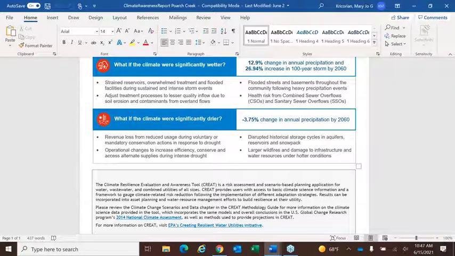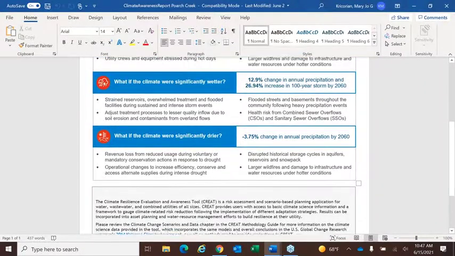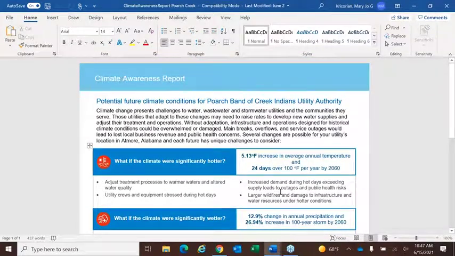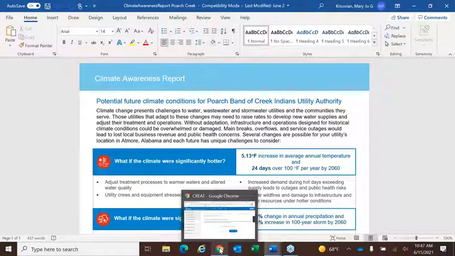So the idea here is it gives you some ideas if you're not sure where to start, and you look at these three options and say, you know what, the drier one, wow, that's really significant. I want to look at just that. Or you might think that's not a big deal, but the significantly wetter situation is a big deal because floods are a big concern. So this is really meant to help guide you, figure out where you want to start, but then also, as we mentioned, share it with those stakeholders and other important folks that you want to get on your team to continue this assessment process, because it does take time to continue it.